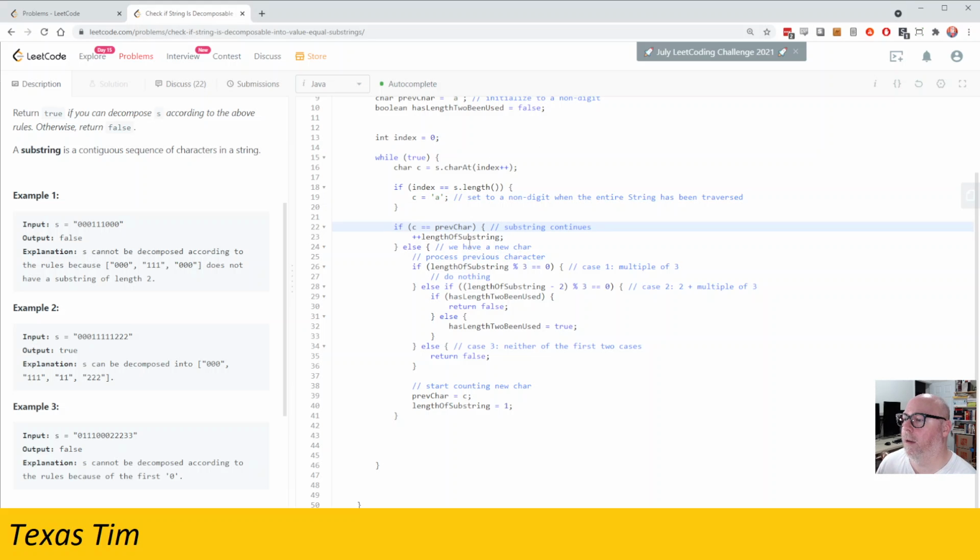And then it will always count. It will trigger if we have a new character. So it's going to do these things. Start counting the new character, and then I guess down here we'll have a check if index is the length.